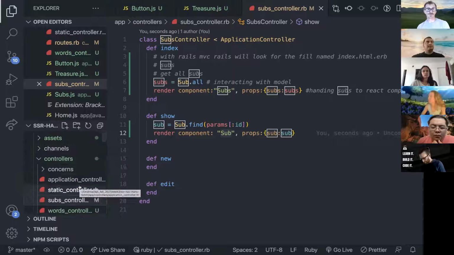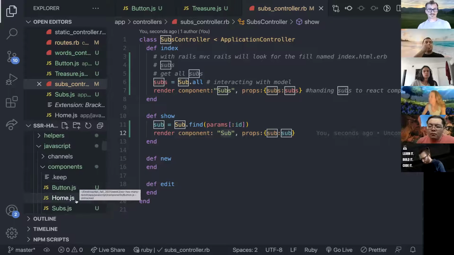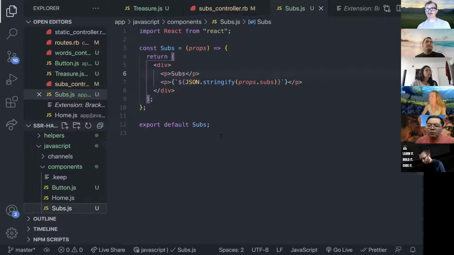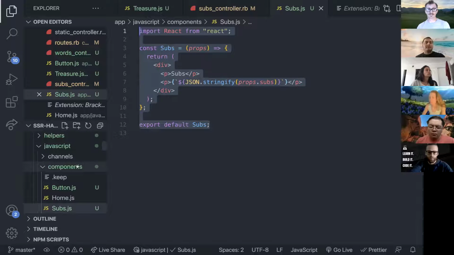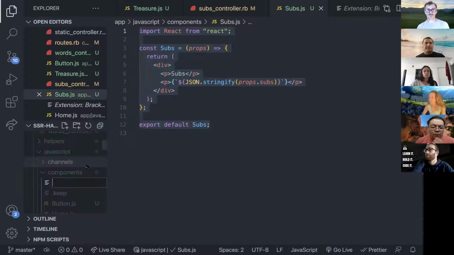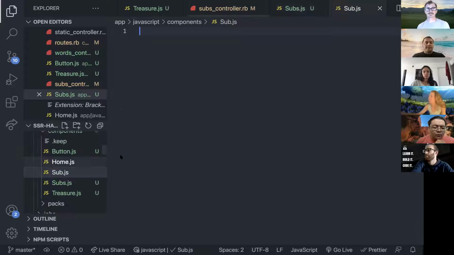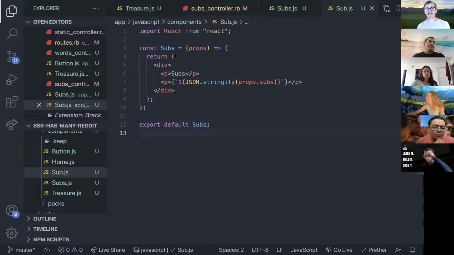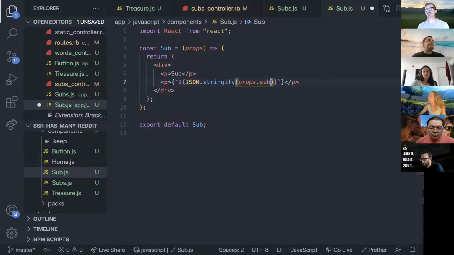That can be a useful one just to check to see if it's working. So I could almost take this subs component, do a new file, sub.js, paste that in here, just switch that to sub, that to sub, that to sub. And in my props, when I pass it, the key was called sub. So I'd switch that to sub.